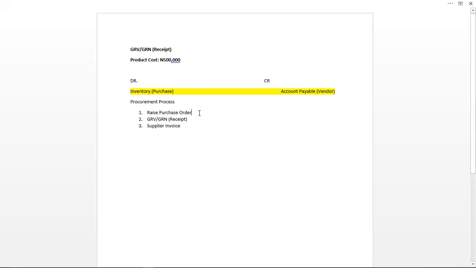Now this purchase order, I say it has no double entry. No double entry. However, the receipt, that's this GRV, and the supplier invoice, they're supposed to have a double entry, and the double entry is to debit the inventory, or in your case, you refer to it as purchase, and to credit the account payable. That's supposed to be the normal double entry between GRV and invoice. Nothing more, nothing less. But in software perspective, that's not going to be the only double entry that will occur. Let me show you what will occur.